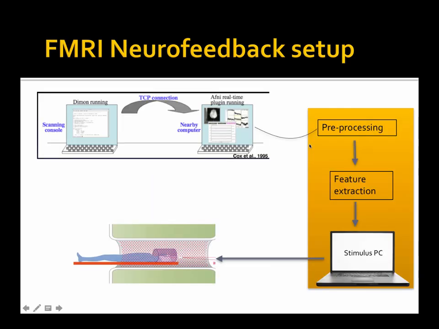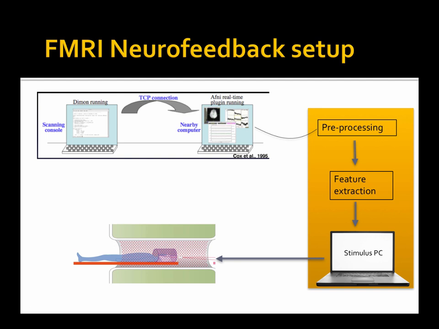If we do the fMRI neurofeedback, here is a pretty standard figure from Bob Cox in '95. That's the principle of having real-time fMRI. What we're doing now is extracting the data, as I mentioned before, that we are seeing on the screen, and we can decide which areas we are extracting, pre-process that, extract the feature, and use that to display to the subject. I guess the simplest neurofeedback is that you just display this time course to the subject, and without doing anything more than plugging that into your computer, you will have a basic neurofeedback system in the fMRI.